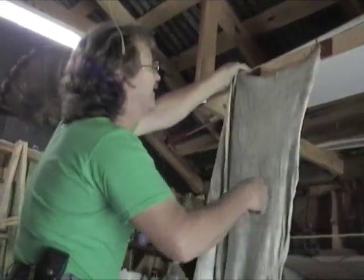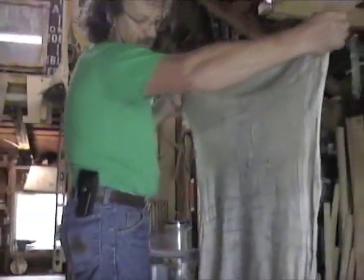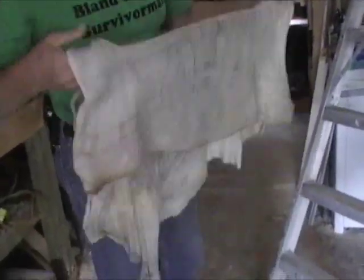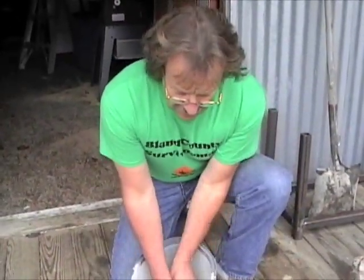Okay, folks, I've got this deer hide de-haired, fleshed, and I've had it hanging for about 24 hours, and it's ready to be put into the tannin solution. For this deer hide, we're going to use 1 bar of ivory soap. What I did is I melted that soap down in a double boiler on my wife's cooking stove while she wasn't here, so she wouldn't get me for it. Now we'll just put that hide right into that ivory soap, and that's our tannin solution.